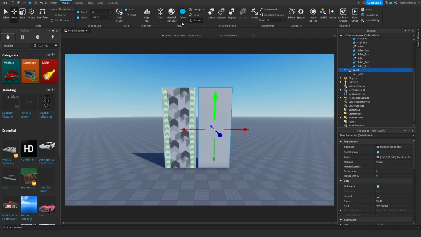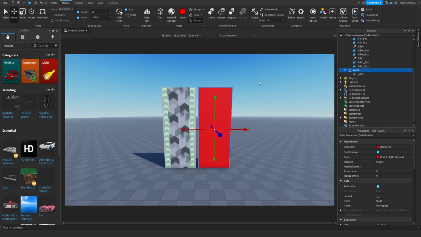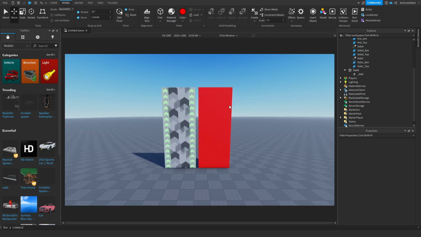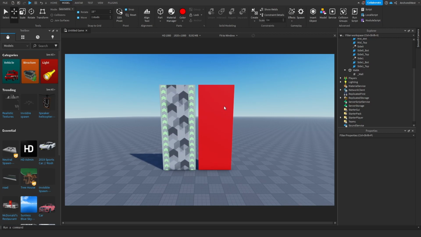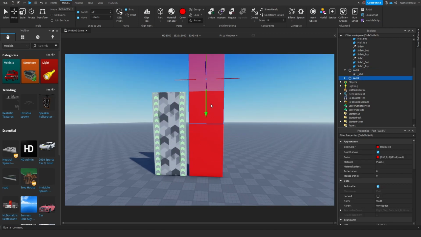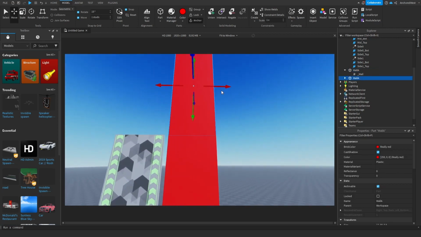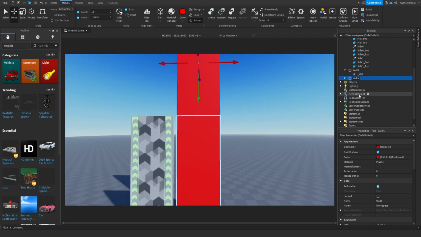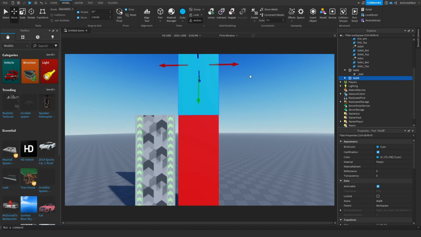For this tutorial, to make it easier, I'm going to color code the walls just to show you how this works. In the forum, they're also color coded, but if you don't want to color code them, it's fine because in the end, it's just going to be invisible anyways. Now duplicate wall A and move it directly above itself so that there's no gap, and rename this duplicated wall to wall B. I'm also going to recolor wall B to be blue.